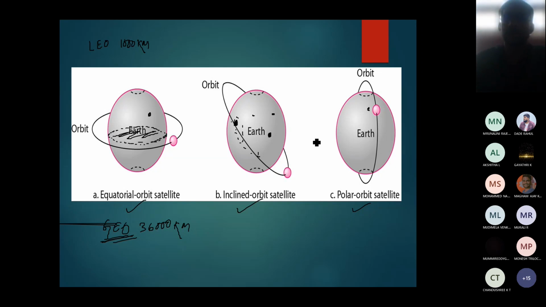I also want to tell that, suppose this orbit can be a geosynchronous orbit. But all geosynchronous orbits are not GEO orbit. Geosynchronous orbit means both the Earth and satellite are moving at the same velocity. Then that is called a geosynchronous orbit. But when the geosynchronous orbit lies on the equatorial plane, then only that is called GEO orbit. Otherwise, no.